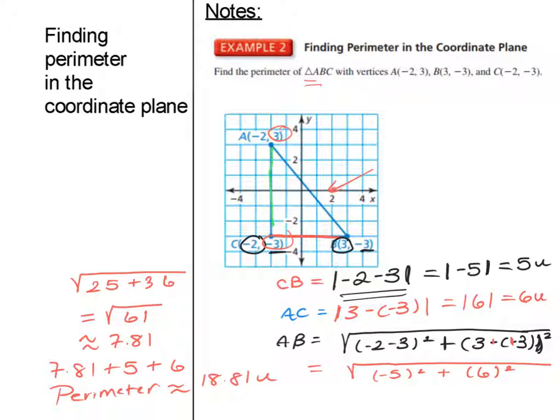Yes? So, if you did the method where you're just counting the boxes and you got the distance, could you just use the Pythagorean theorem then? That's a great question, and yes, you could. And that's essentially what you're doing. Because remember, the distance formula is a derivation of the Pythagorean theorem. You guys are so smart. Okay.